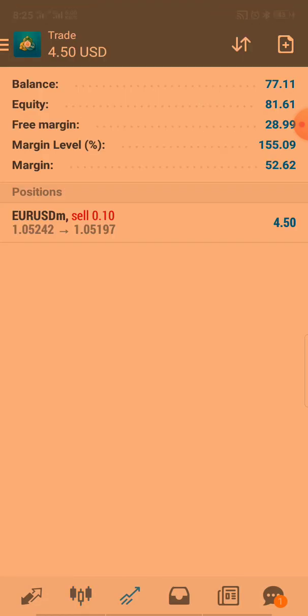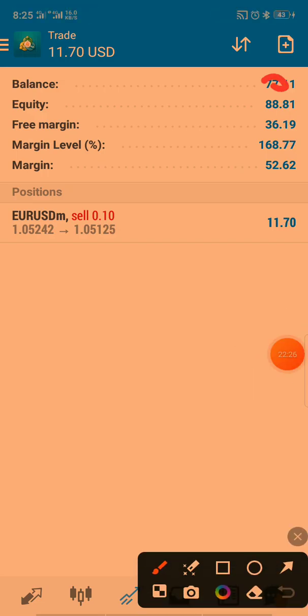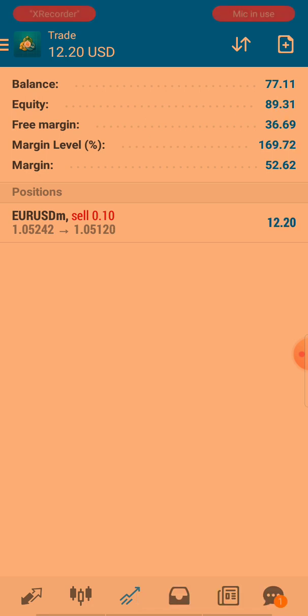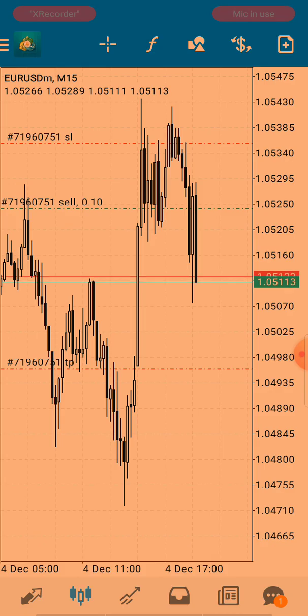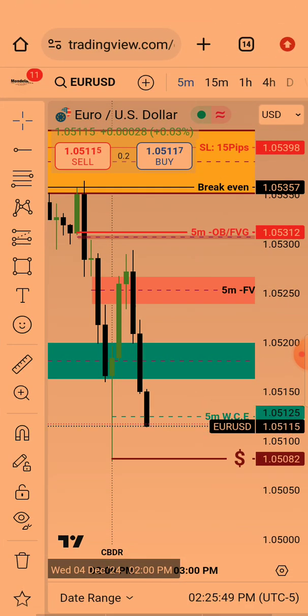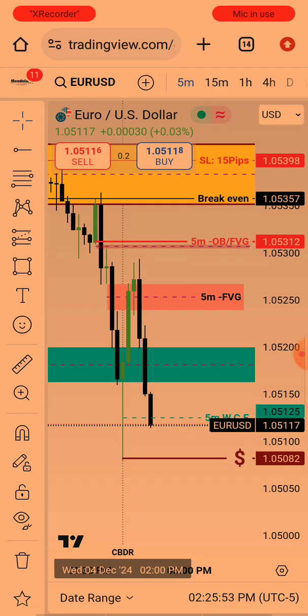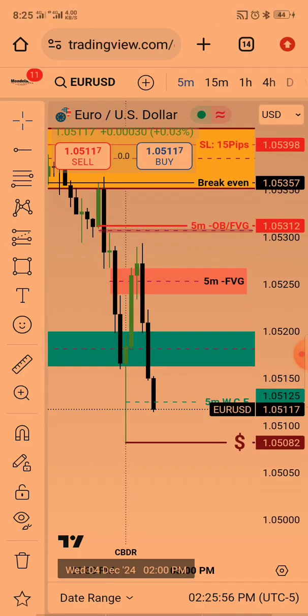This is my broker right now. This is my live account. This is my trade. You can see my account. The balance was $70 something, right? I'm still on a trade, so I don't like calculating my money while I'm still trading, so let's forget about that first. But this is a live account right now, so this is why I'm trading, right? So I'm going back to my TradingView to monitor my trade. This way, anytime I want to make a decision, this is where I make my decision. Then I go to MT4 to execute my decision, right?